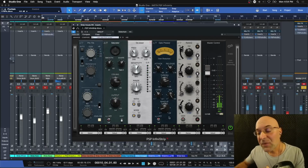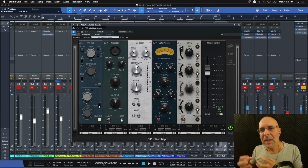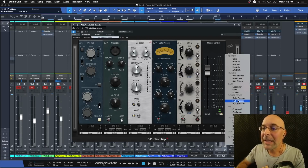Now, one technique that's very popular with compressors is to have a series of them. One to do a little bit more heavy lifting and another one to not only impart some sonic characteristics, but to catch some of the extra overs. But why not do that? Look how easy it is. Let's bring in another compressor.